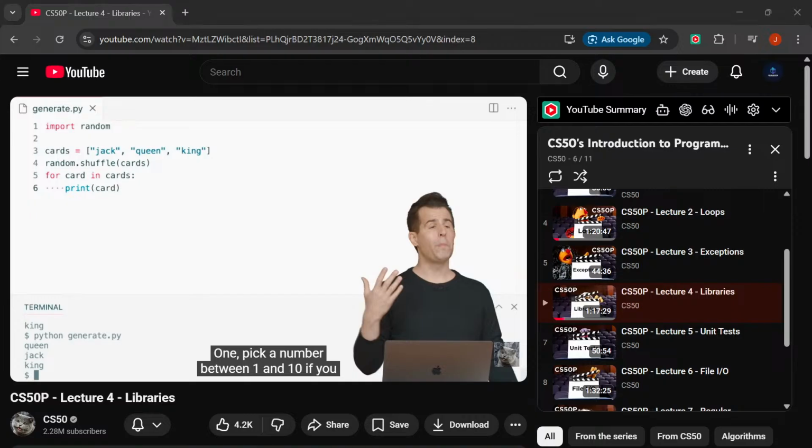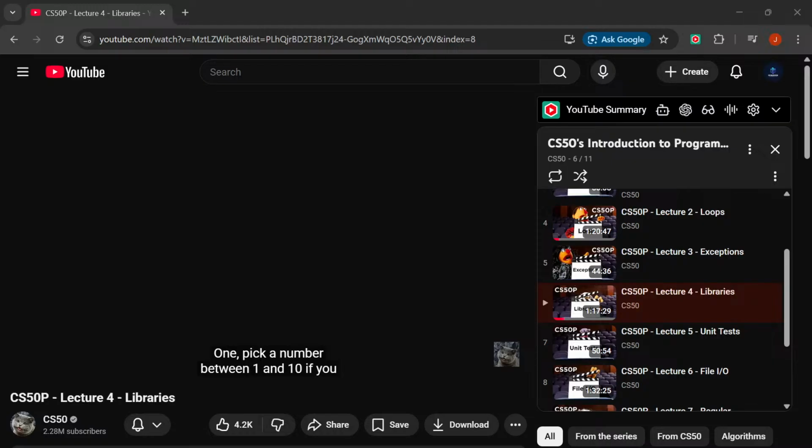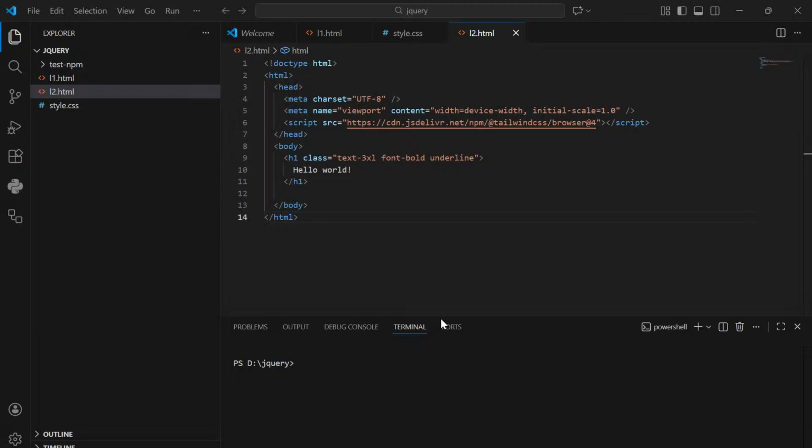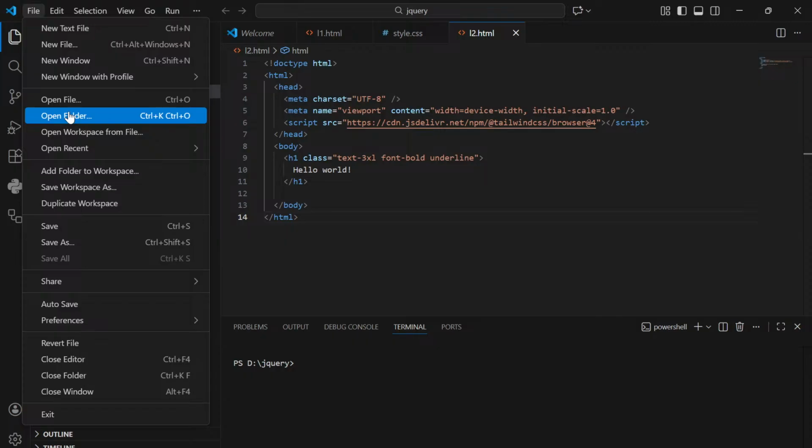So to be clear, I want to test this function.